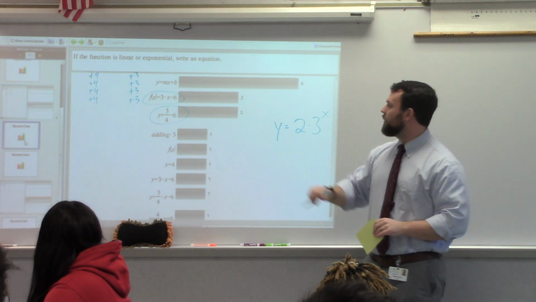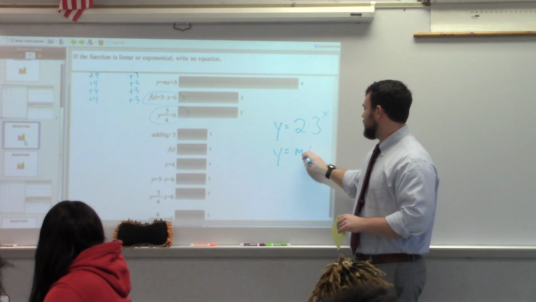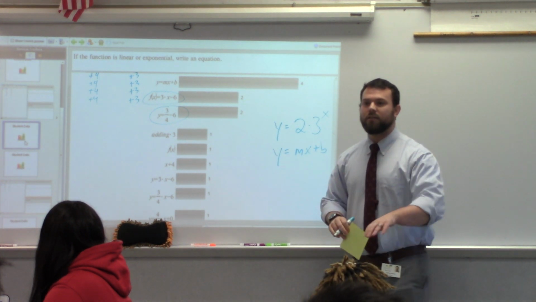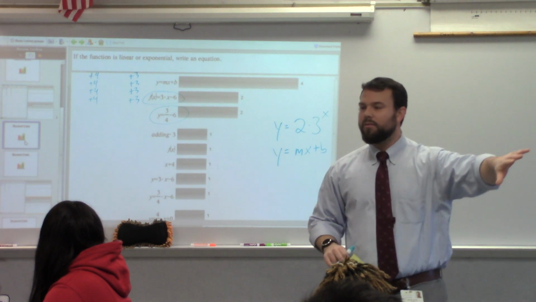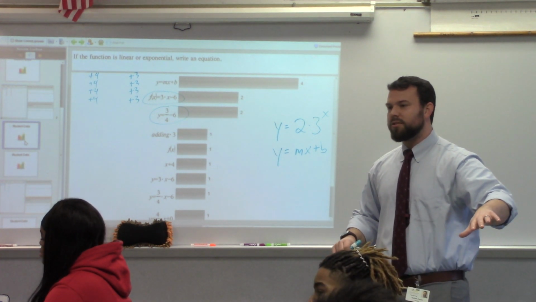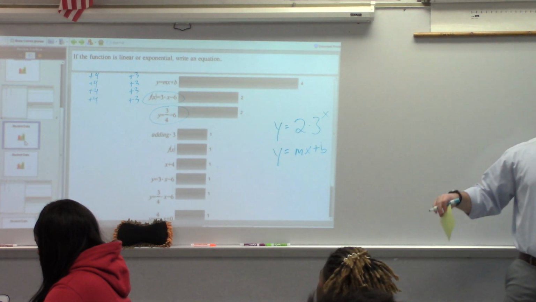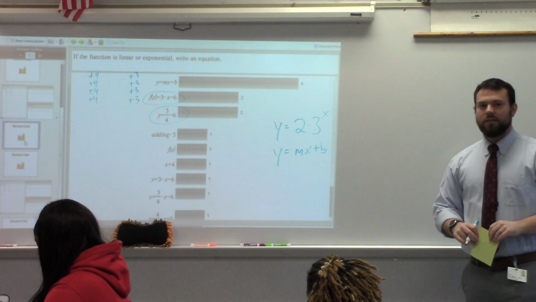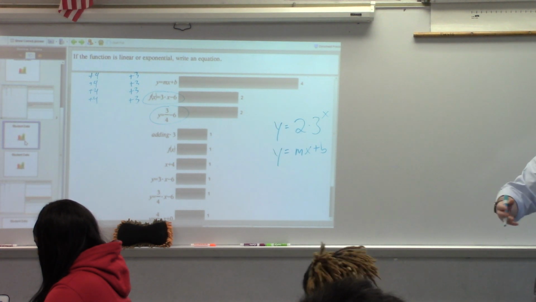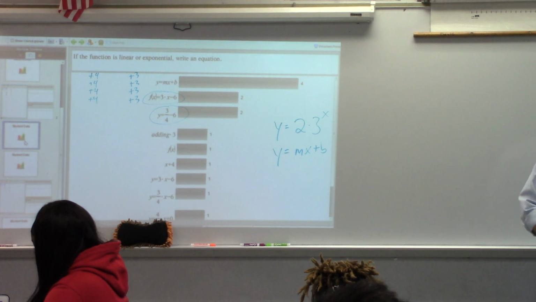Remember slope. How do we calculate slope? Change in y, change in x. I got only 2 students in here. These are the only 2. Kiwan, you got a voice? Did you know that slope was rise divided by run, or change in y divided by change in x? Yes. Then jump in on the conversation. He's not the only one. I got 2 students who are saying stuff. Get involved in the conversation. He's the only one I picked on now. I'll pick on others in the future if I don't hear you talking.